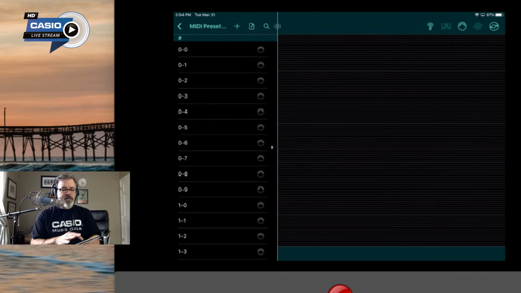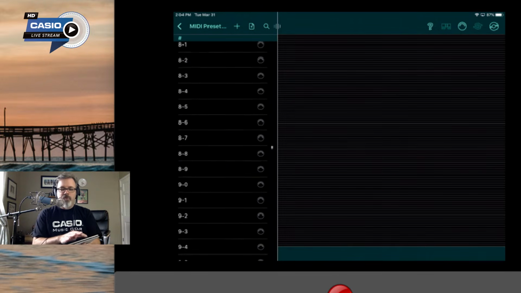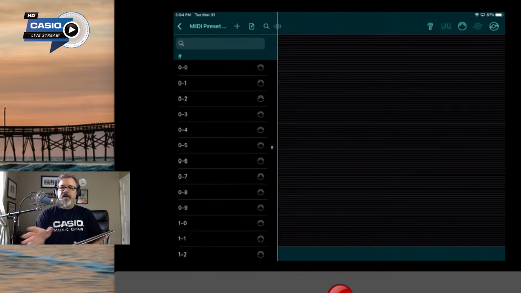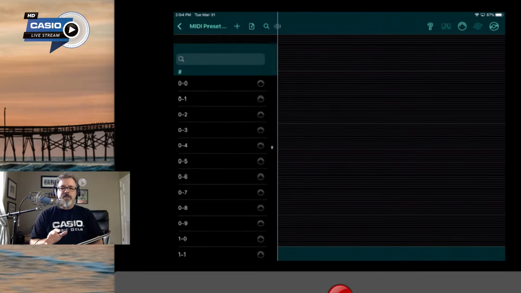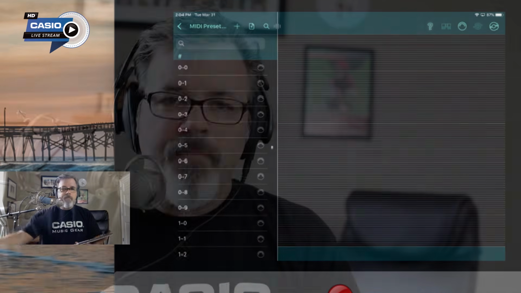And what I've done here is I've made the list of 100 stage settings. Notice I just put the bank and program numbers in them. I didn't put the names of any of the factory or other stage settings in the PX5 in there because your configuration might be different than my configuration. So the cool thing here is, regardless of what stage settings you have loaded in, this is a template that you can use to get up and running quickly.